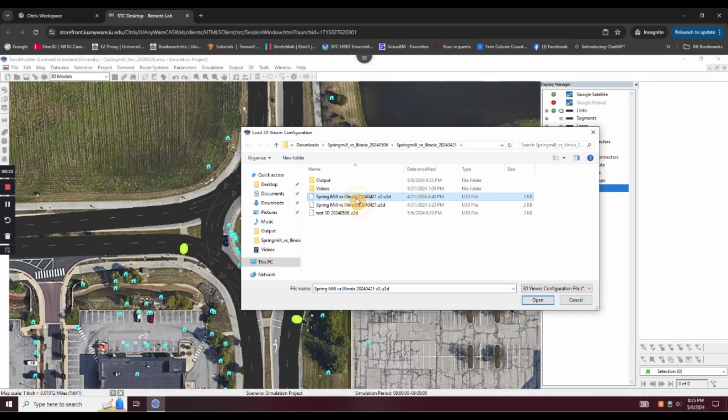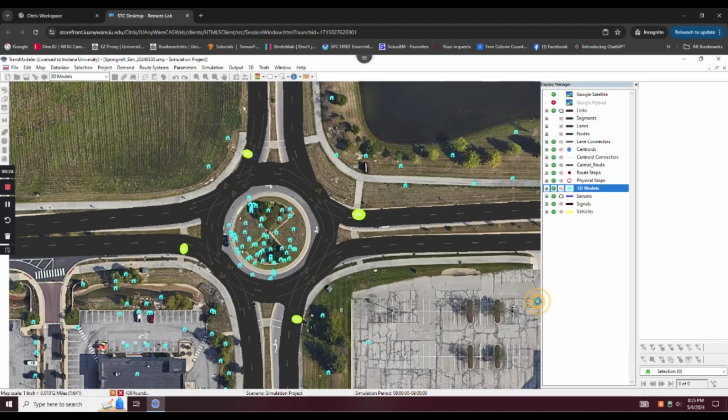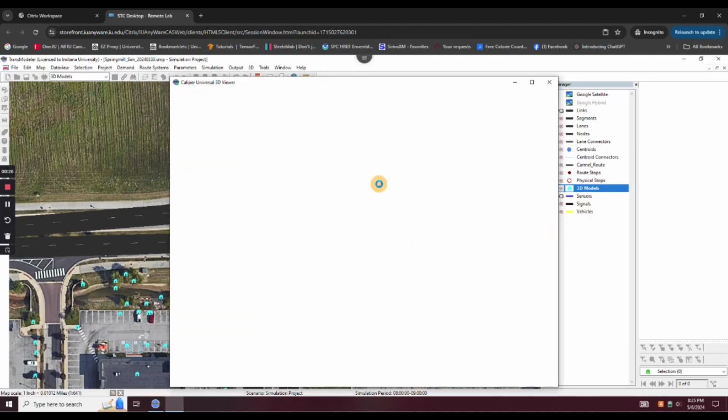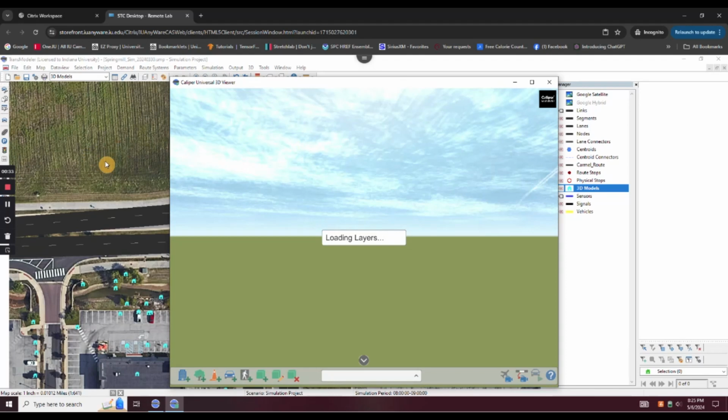So I'm going to open this configuration file here, and one thing that this has is the background imagery. That's a setting that you can check when you open your 3D model when you first create it. If I wasn't opening up a pre-existing one here, you can add this background as one of the layers.